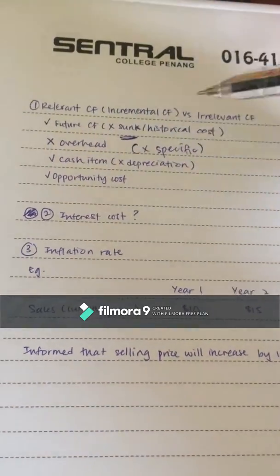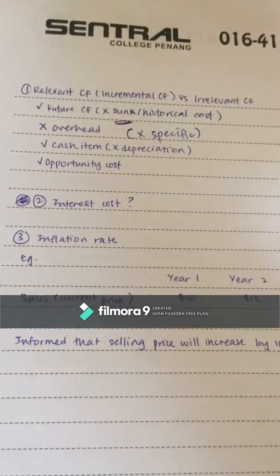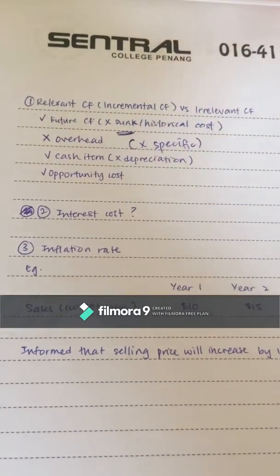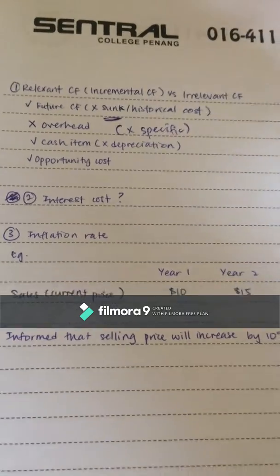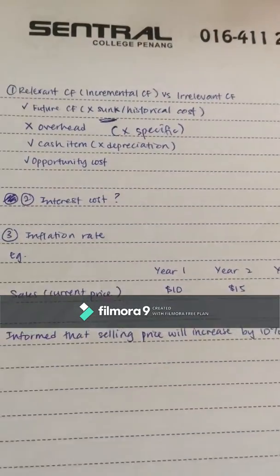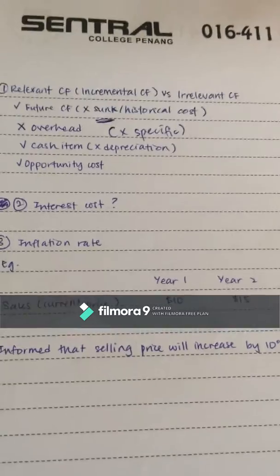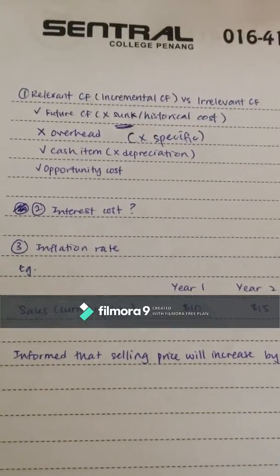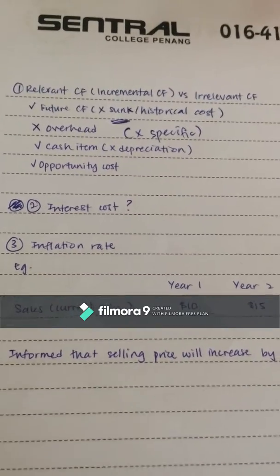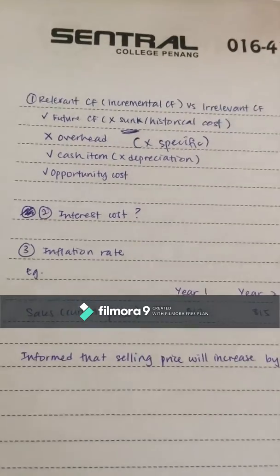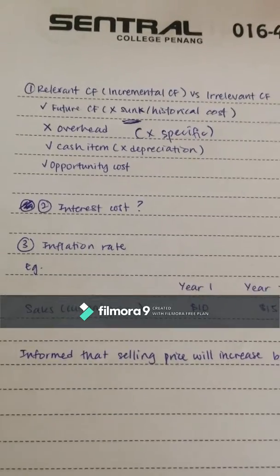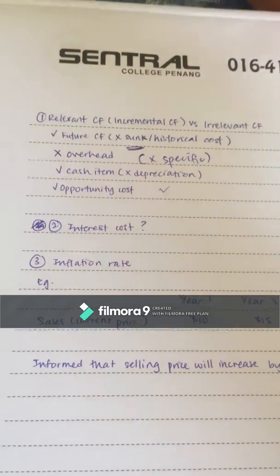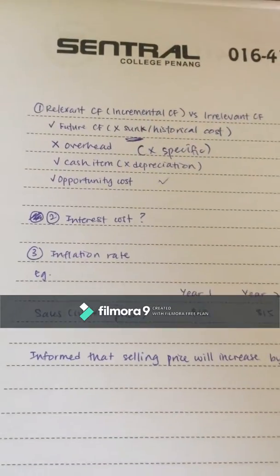And we only include cash flow items in the NPV calculation. So is depreciation to be included? No, because when you depreciate your asset, for example, your asset is depreciated by 20k, you don't actually go to the bank, take out the 20k and pay someone the 20k. It's just a paper figure. You don't actually pay someone, so it's not a cash flow item. And is opportunity cost to be included? Yes, it is, because for example, you choose to invest in this project.